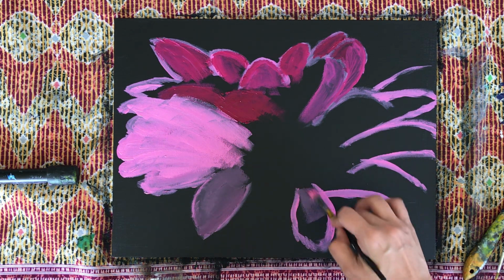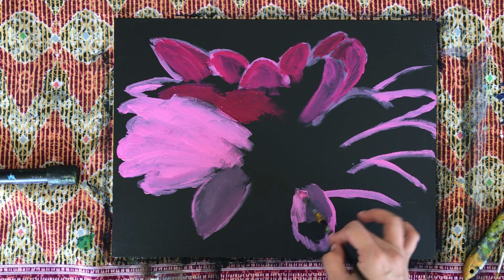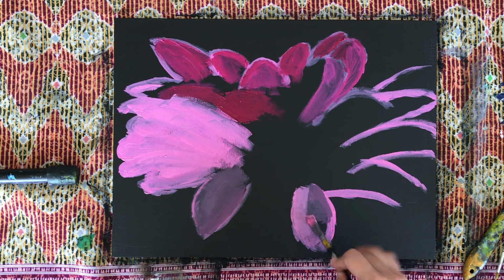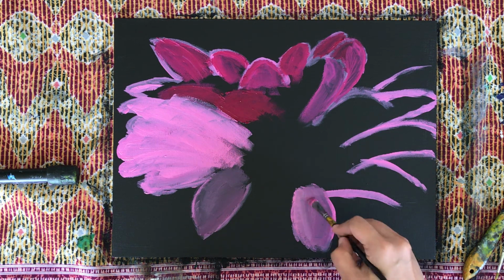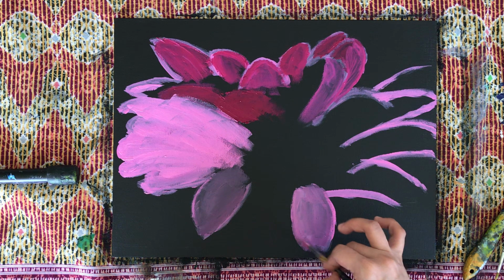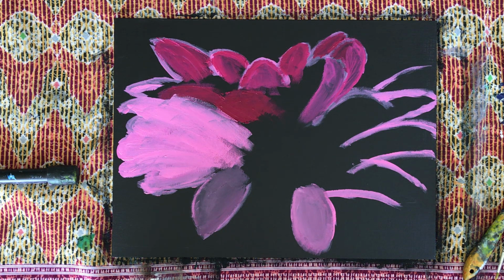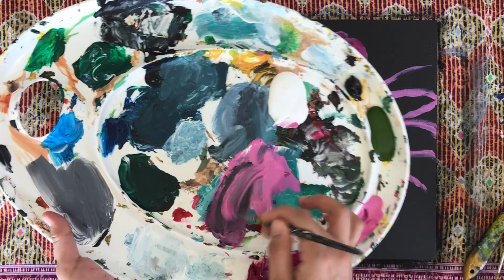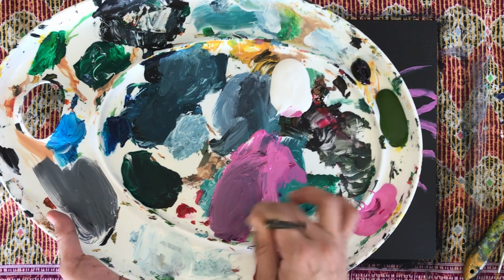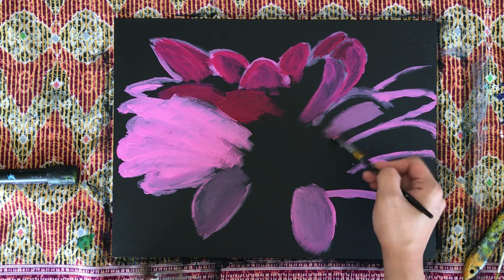All right, same thing here. So it's like grayish pink. And of course, this is just the underpainting. We're just trying to get the general look of our flower. Right, and then I'm gonna use the same color. So magenta plus Payne's gray, grayish pink. We're going to color this side.